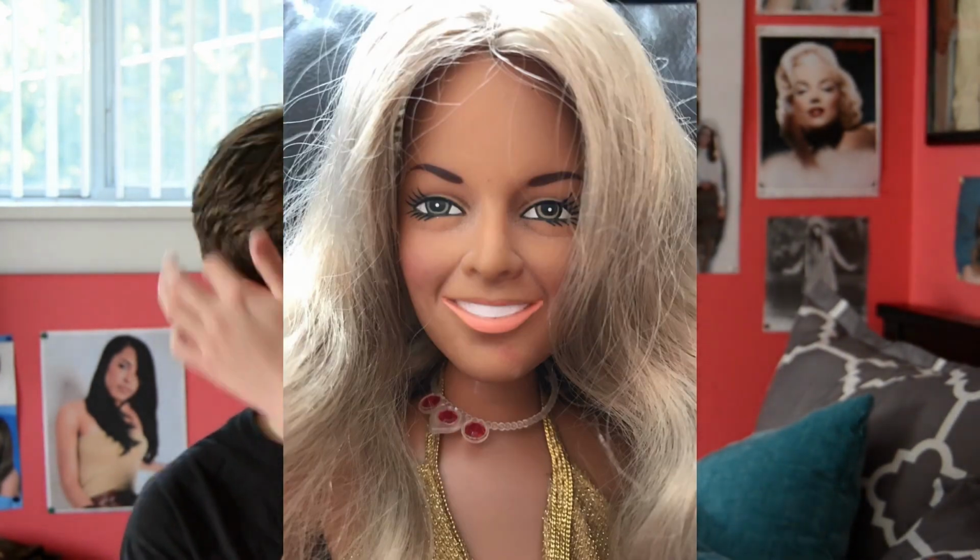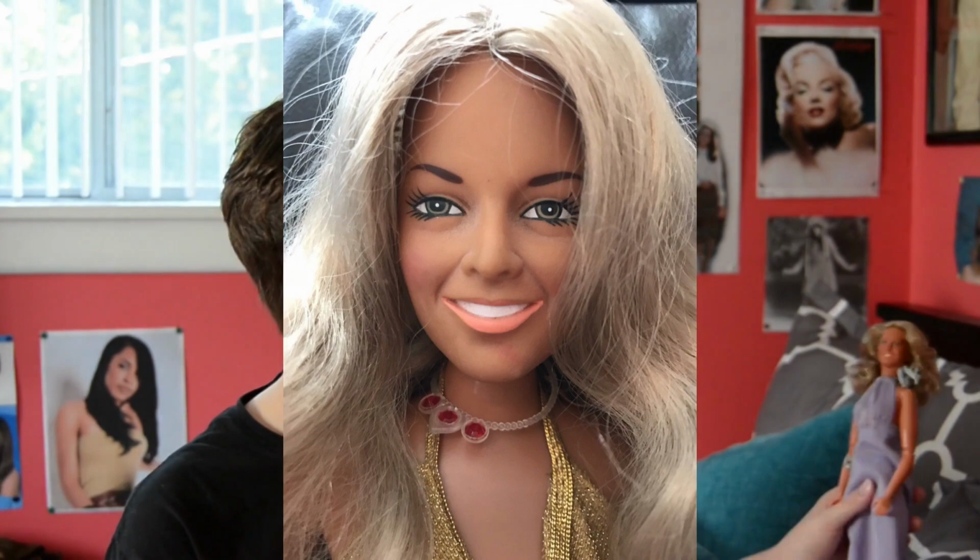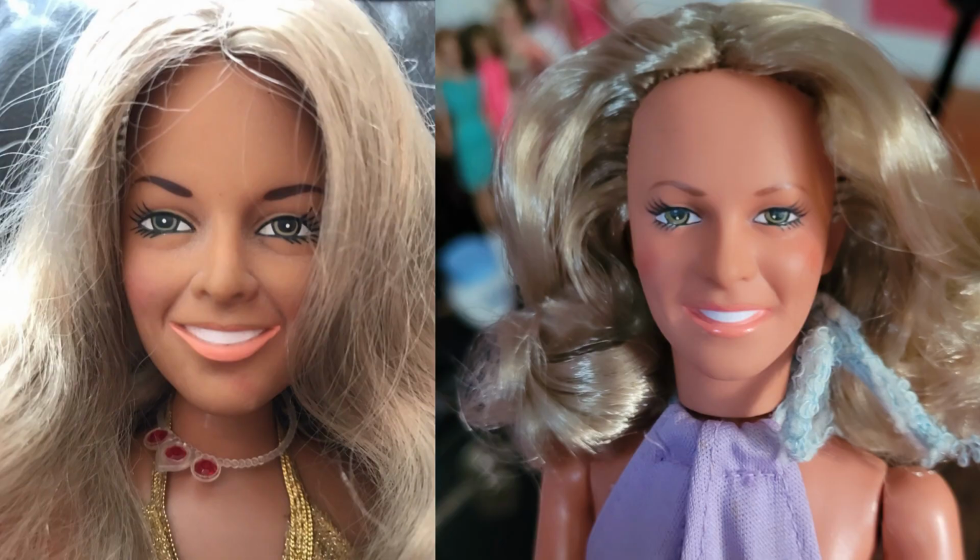This one is very hard to find, and I believe it was not sold in America. So I think that's part of the reason why it's so difficult to find. But she came dressed in this gold outfit, which was also made in a mini version for the regular size doll. I don't know how I feel about this face. I kind of like the original face mold more, but I just think this one looks more like her. But let me know which one you like more.